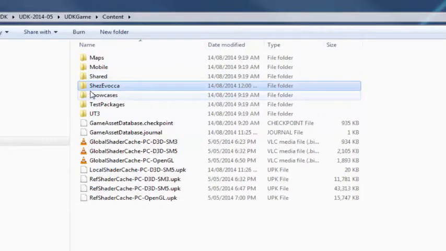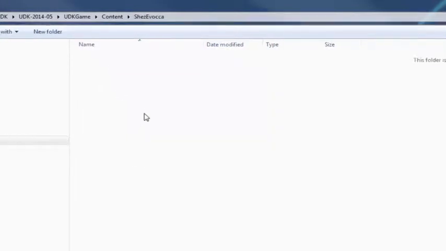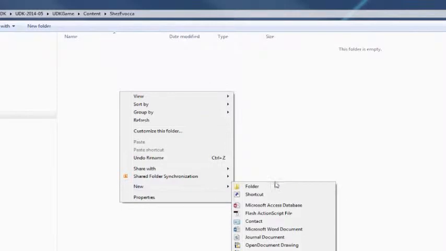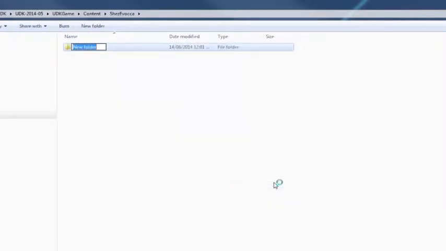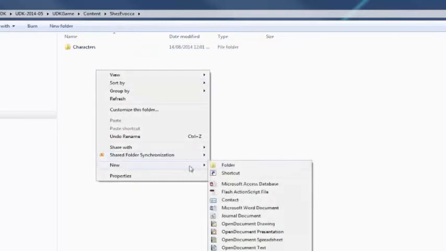So inside here, what I'm going to do is create some further file structures so I can keep my data and it's easier for me to find it and it's all in one little neat spot. So I'll now open up my folder, my master folder, and I'm going to create several other folders under here. All you do is right click, new folder, and the first one I'm going to create is characters. Any of your characters you create in Max or Maya or Blender or any application, once you save them out as an FBX, if you put them into here, it's easier for you to then import them into the engine. The next one will be effects.